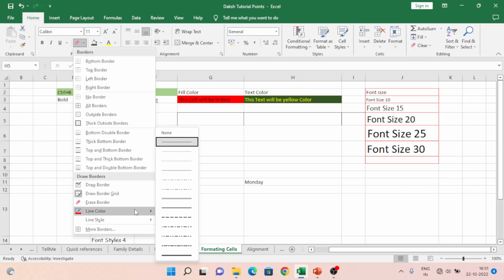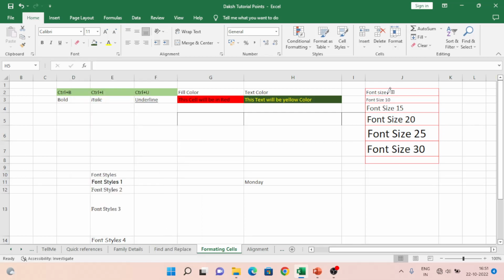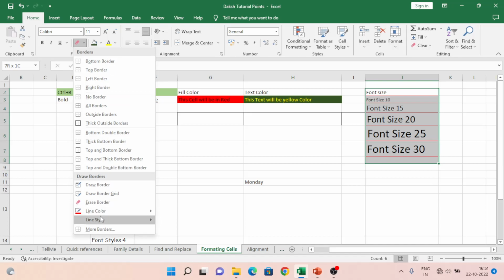Then line style. As of now we can see a solid line here, but if I click on any cell, I select this cell, and now I am going on border.